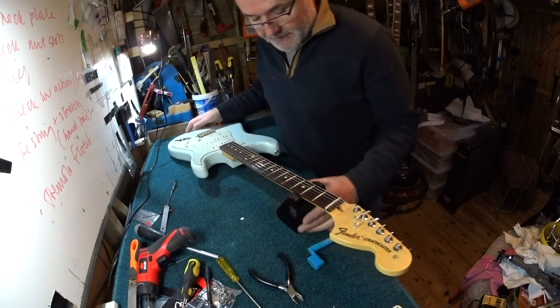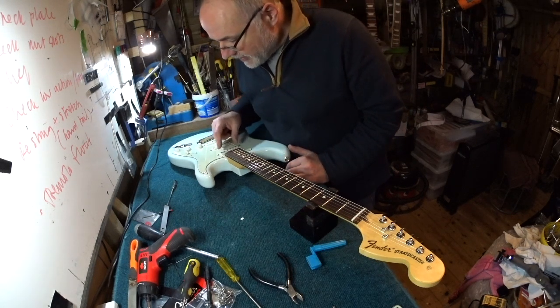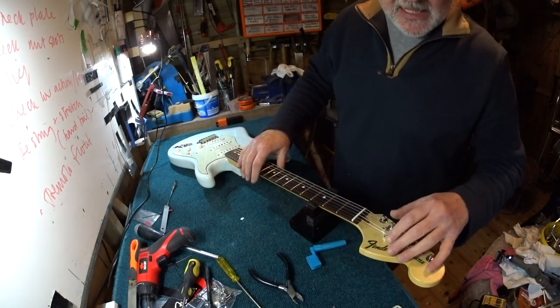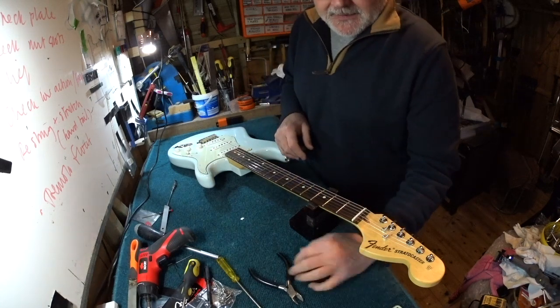Okay, so first check is alignment of the neck as put back on, and I'm happy with that. It's pretty much equal, with maybe half a millimeter more on the treble side, which is what you'd ideally want. If there's any discrepancy, you'd want a little bit more room on the treble side for your vibrato and stuff.